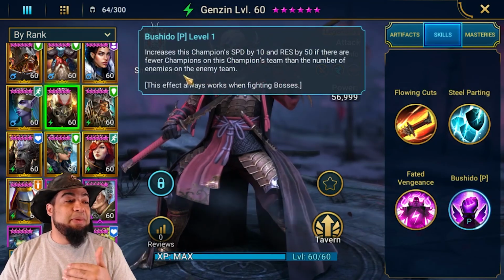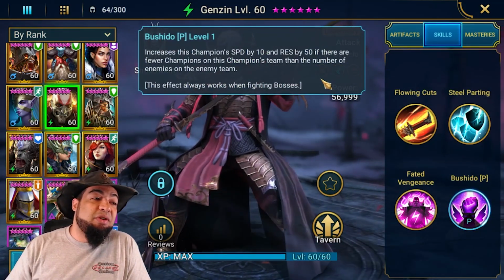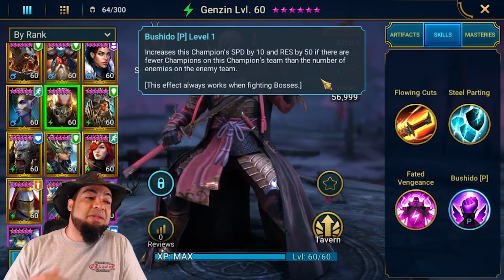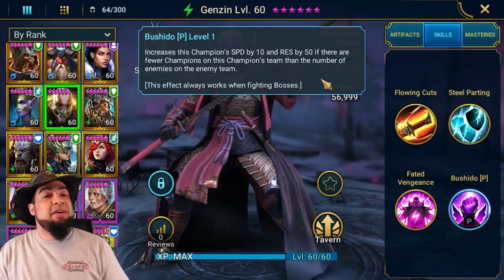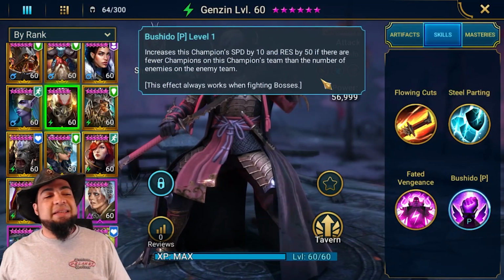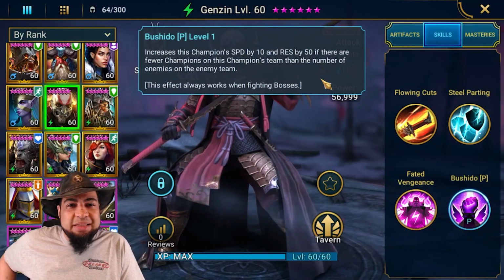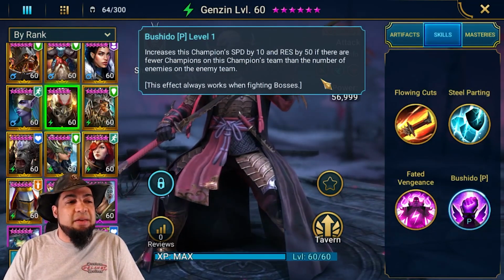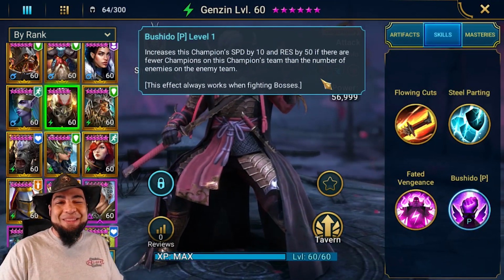And then his passive ability increases the champion's speed by 10 and resistance by 50 if there are fewer champions on this champion's team than the number of enemies on the enemy team. This effect always works when fighting bosses. It's kind of an interesting ability. I'm not 100% sure exactly where this is going to be best at. There's not a lot of bosses that have a lot of minions outside of the spider. In the spider dungeon, there's not a ton, and I'm not sure how often you really want to solo with this champion.